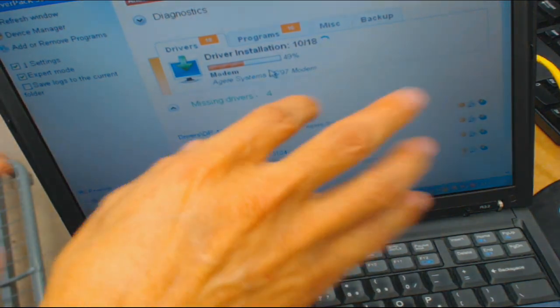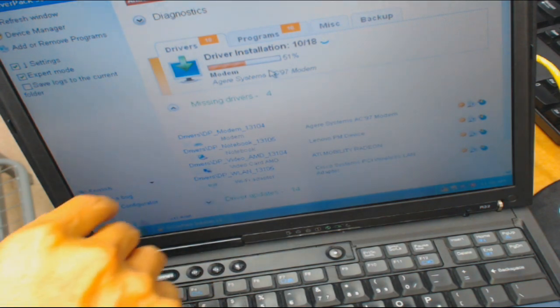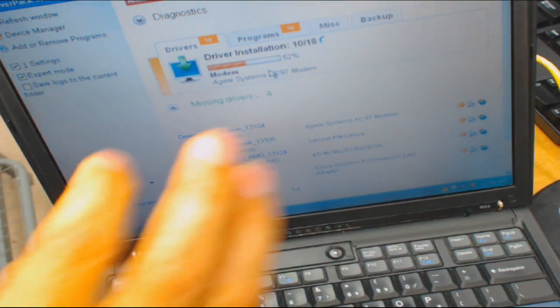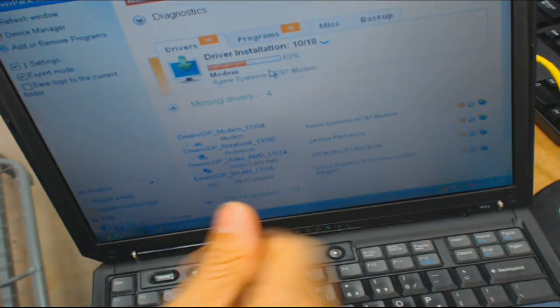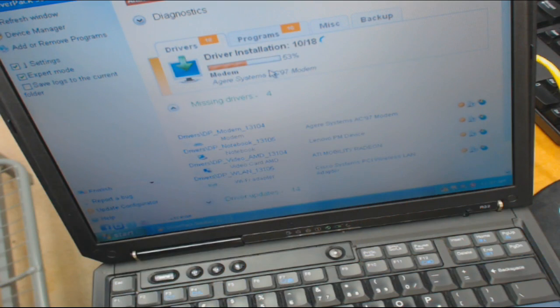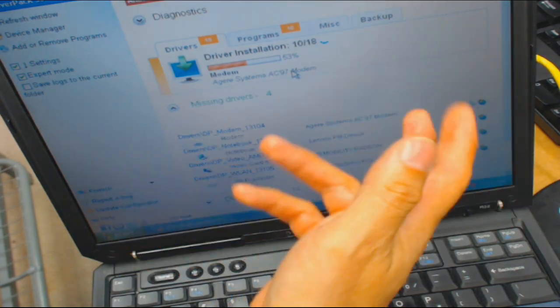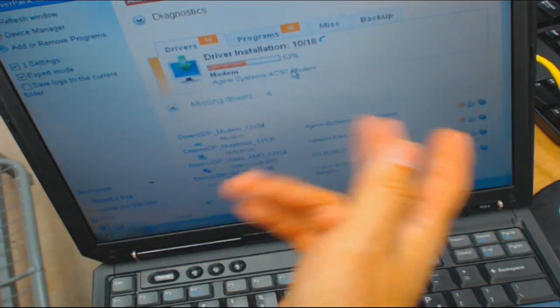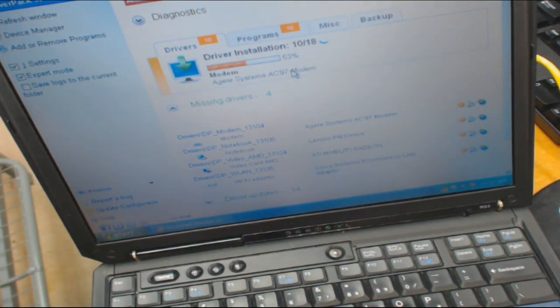It used to have these C++ errors or some such errors, and if I clicked yes, then the program would close. If I clicked no with Driver Pack, it would continue on, and then sometimes it would pop up two or three or four times. So whatever. And you just sit back and monitor it, or you can walk away. Sometimes it will prompt you for the ones that are not necessarily logo tested, but I almost never receive that kind of error.